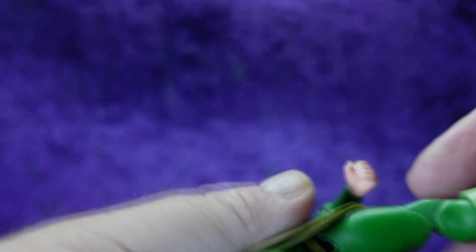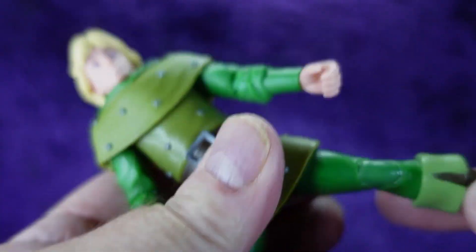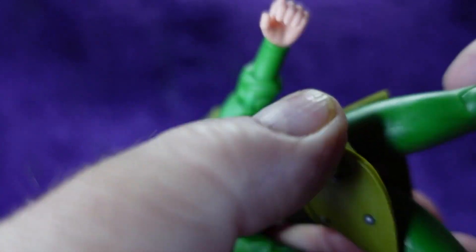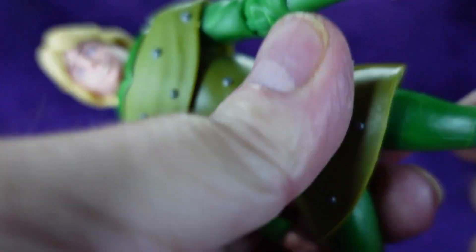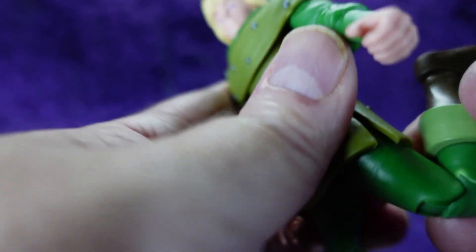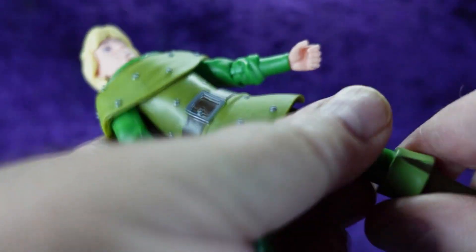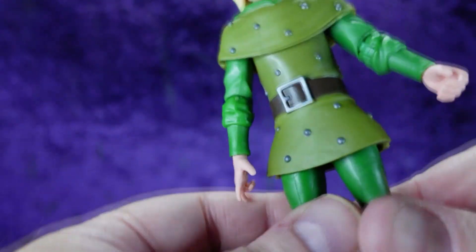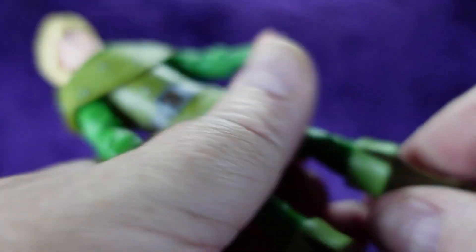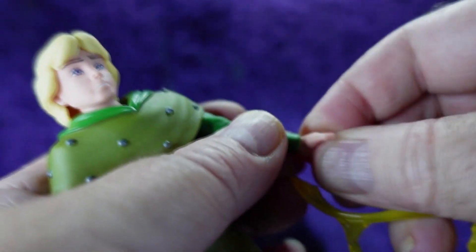Legs go all the way out — no drop-down ball joint. There's no thigh swivel, which is strange for Hasbro to do. There is a double knee — that leg is tight — going back to there. I just noticed a boot swivel too, so I guess that maybe makes up a little bit for the lack of a thigh swivel. I can't believe they didn't put a thigh swivel on there. There are also detents on the feet and a forward rocker.